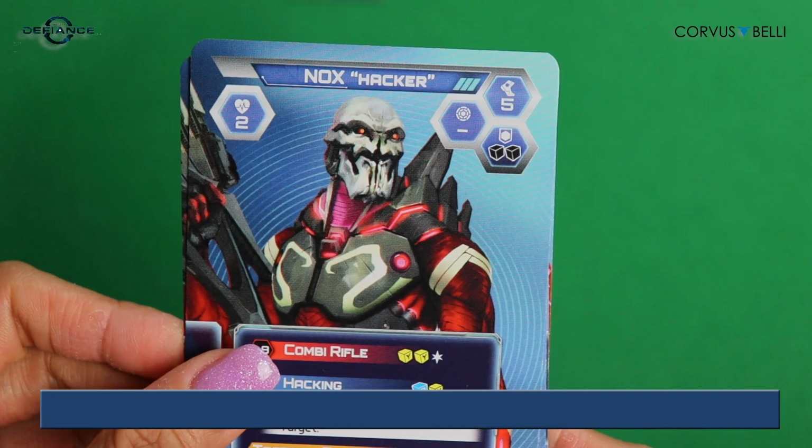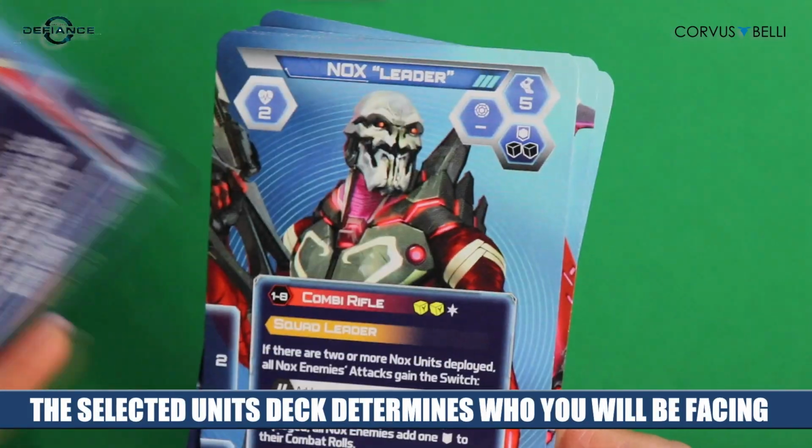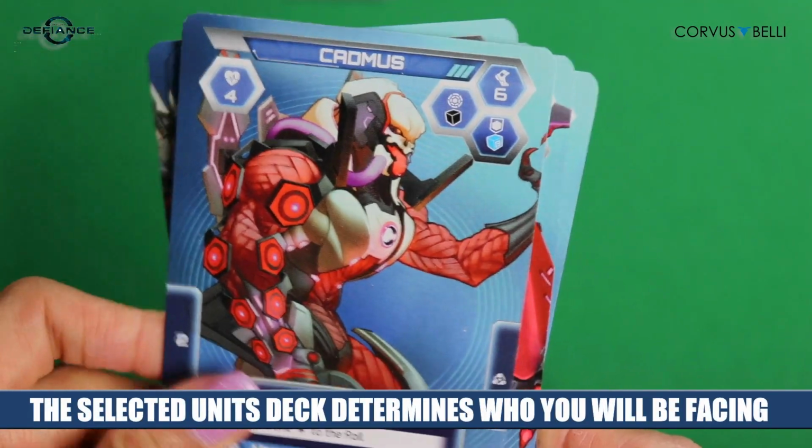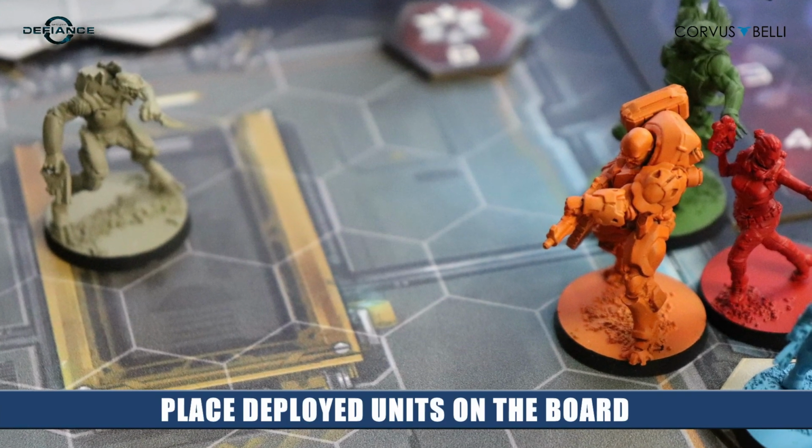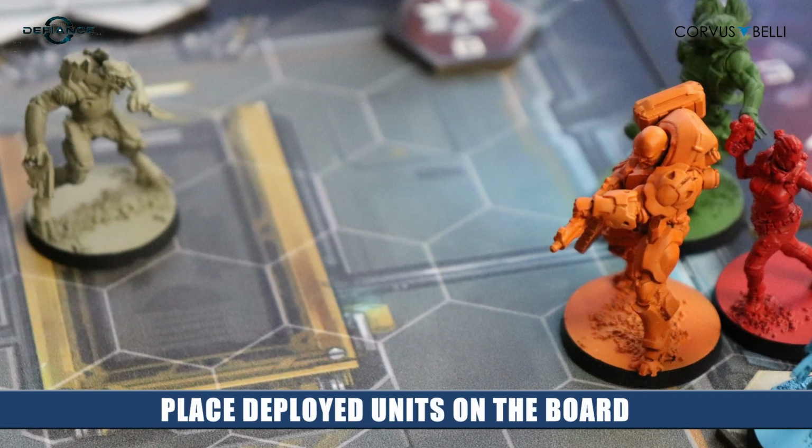Then you will build a selected units deck, which has the enemies you might be facing, and each mission will tell you which cards you need in the deck. In this demo mission, we have Nox Hacker, Nox Spec Ops, Nox Leader, Cadmus, and Guelos. Now you build the available units deck by taking Nox Hacker from the selected units deck. All heroes and enemy miniatures are placed on the board. They then become deployed units.